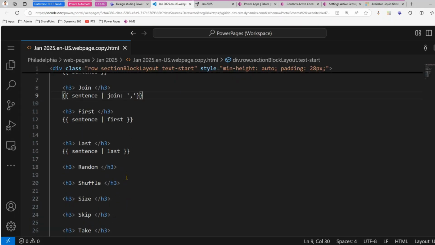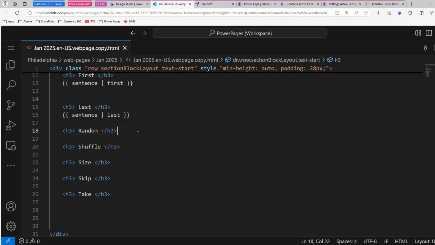Moving on to the next, random. With random, I want a random value to be displayed. I don't want first, I don't want last, I want something else. This is a bit different. For example, if you have multiple groups and you have assigned a group, you can get a random value from the group.